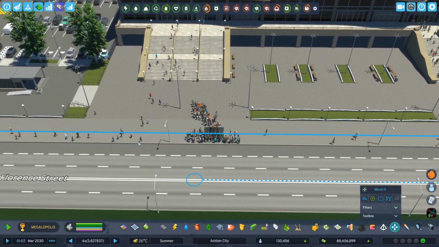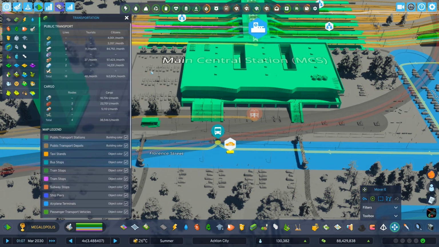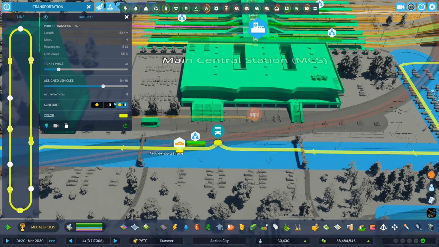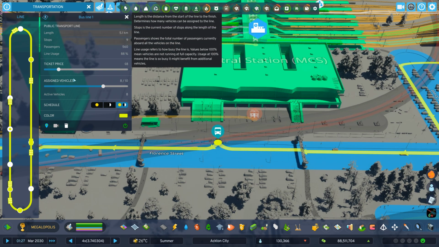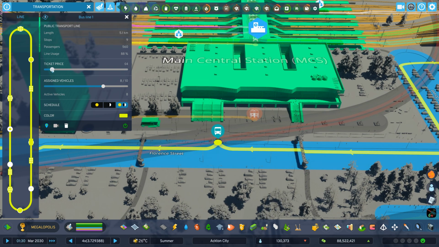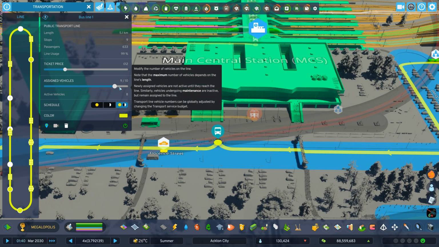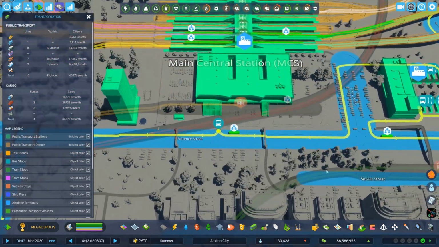Oh my life. I think we need a few more buses. Let me have a look. It's like 386 passengers. Let's view that line. Well, it's being used properly. The ticket price can be lower. No, wait a second. Let's actually make it higher, so more people will take the metro. And we assign 2 additional vehicles. That's also the maximum. And I think it should do for now.